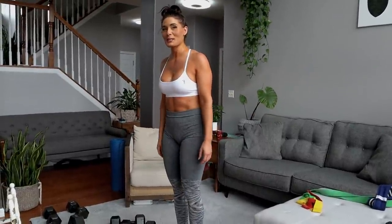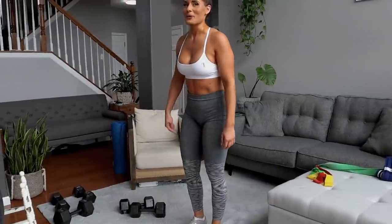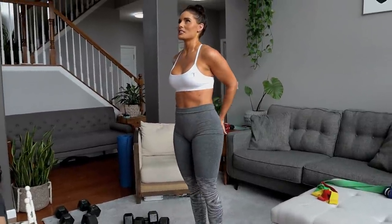Wasn't very smooth. But you did it. Can I do the other leg? I think this is my weaker leg. Yeah. It's my smaller butt cheek.